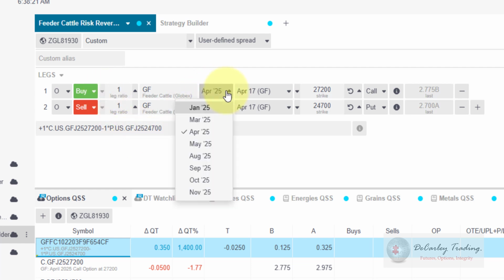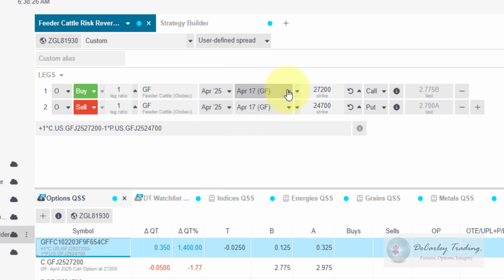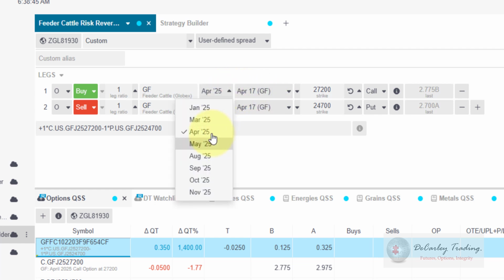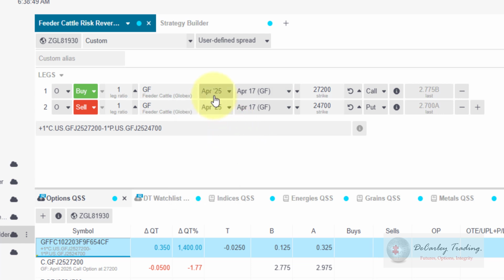This is actually the expiration month of the futures contract, which is April. And then the second drop-down box is the expiration of the option itself. If we wanted to see more options available to trade, we would want to change this to May or August, something that has more option expirations. Actually, in fact, I take that back. On feeder cattle, regardless of which contract you choose, you're probably only going to get 1 or 2 option expirations. So I'll show you on an E-mini S&P trade that has quite a few more expirations for the options. In fact, S&P options expire daily.